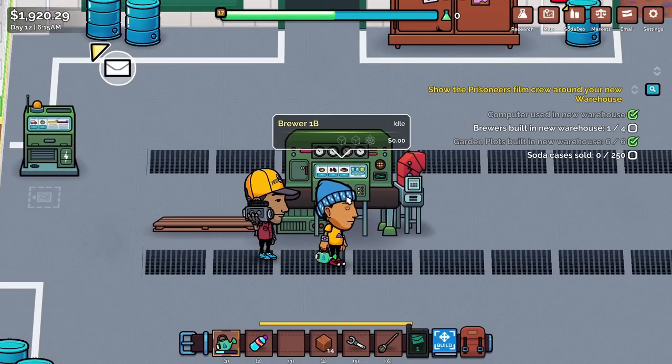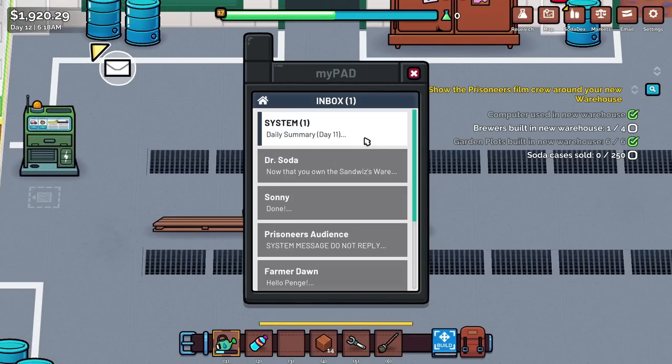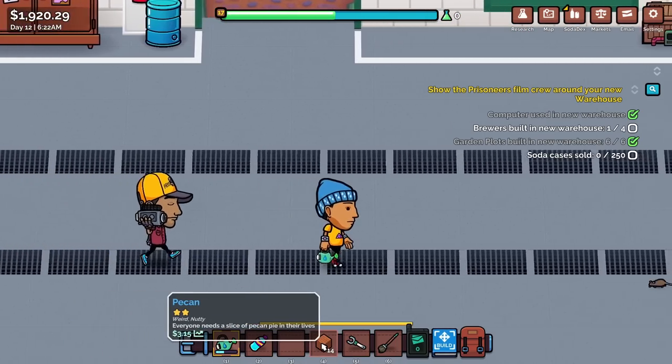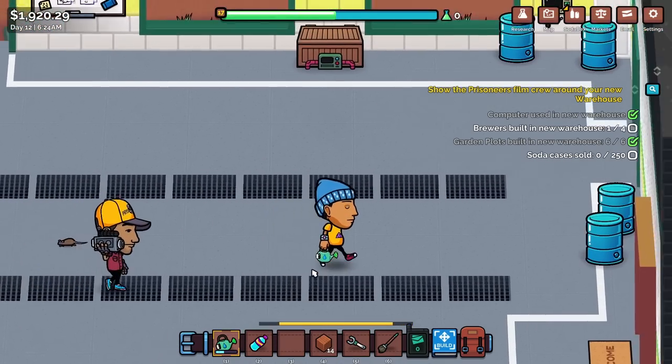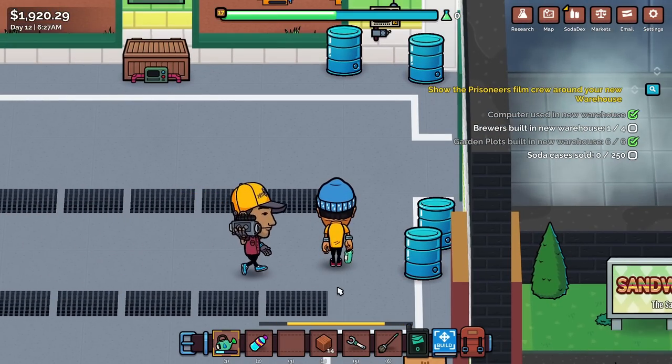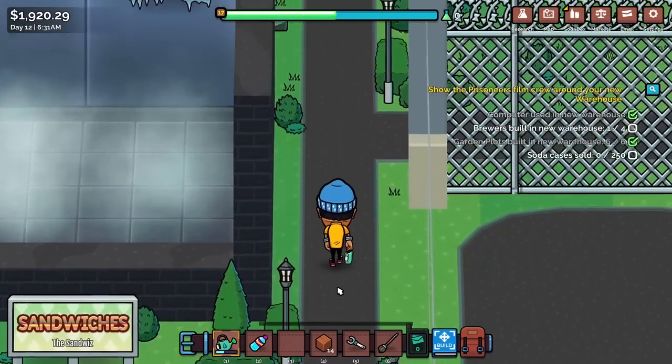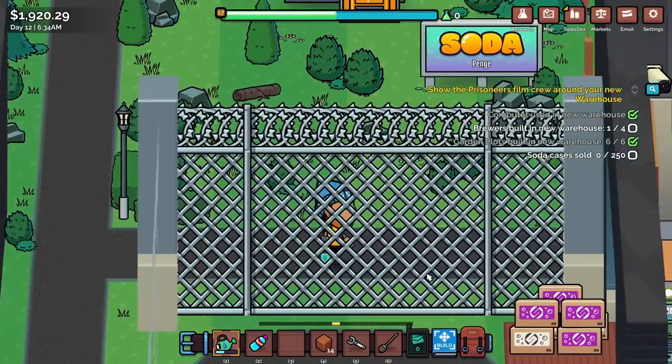That's all very good. Oh, hang on a minute, what's that? That's just a daily summary. Away with your daily summary. It's just too confusing right now. And then I think we get the pecan and the spinach. Are we using the spinach for anything else? And why am I running between the two places when I could be using the magic teleporter?